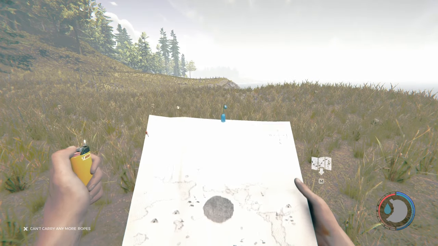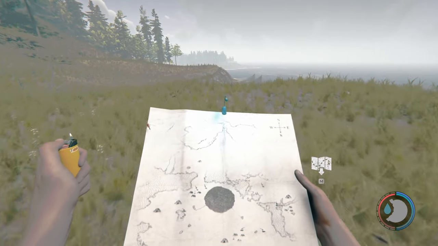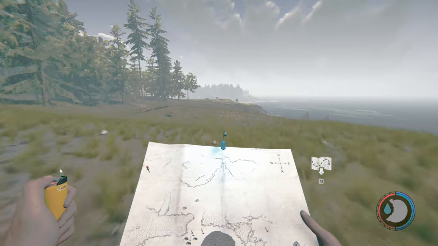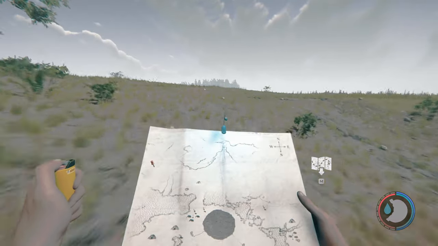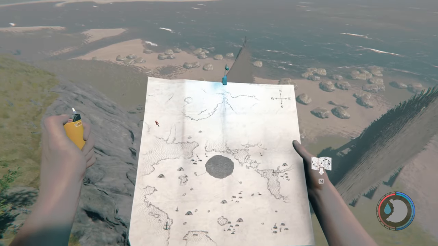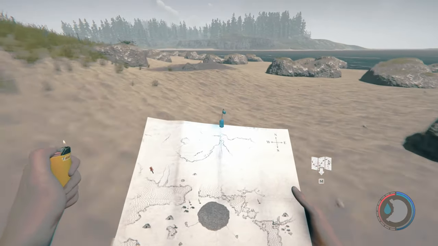You then want to head from this spot. Just head straight on over to those trees over there. Just go straight all the way this way. Heading straight, heading straight. You'll come to these tents right here. Head on down, and you'll see the area right there.